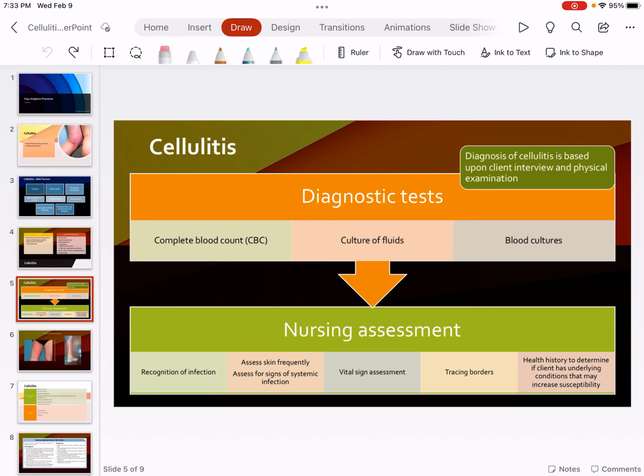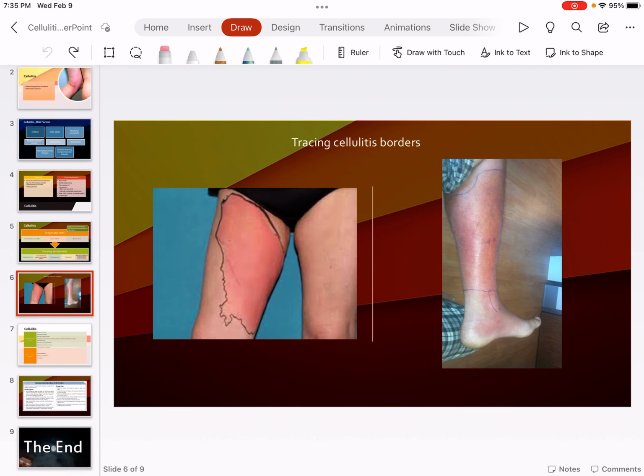Illnesses can also compromise skin integrity. Specifically, the illnesses that can do that are diabetes, obesity, a previous history of cellulitis, peripheral vascular disease, and fungal infections of the body. There's tinea corporis, which is a fungal infection of the body. There's tinea pedis, which is a fungal infection of the feet, commonly known as athlete's foot. Any of those fungal infections increases the risk for cellulitis, as well as anyone with a weakened immune system.